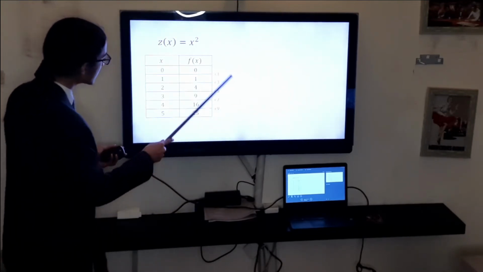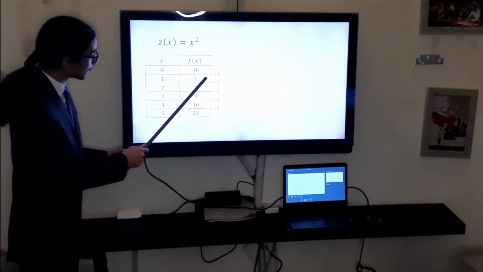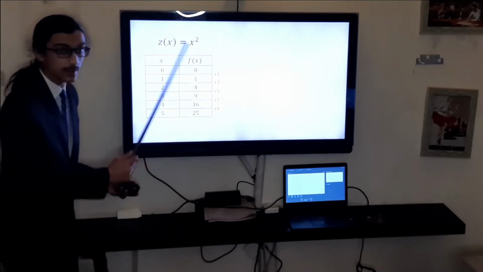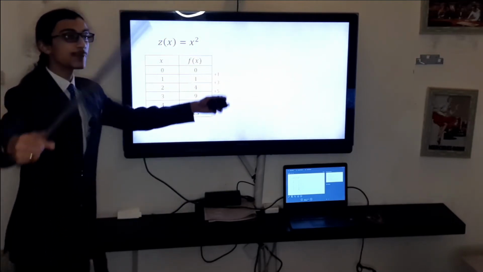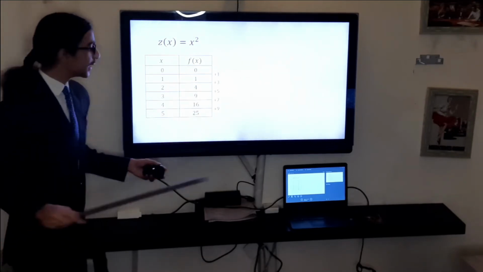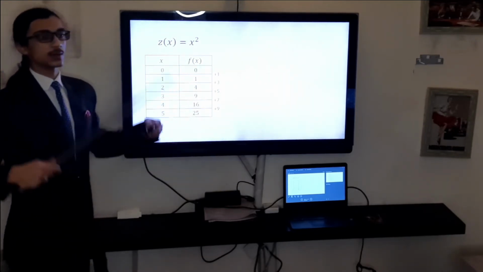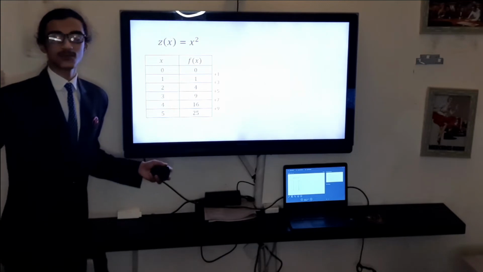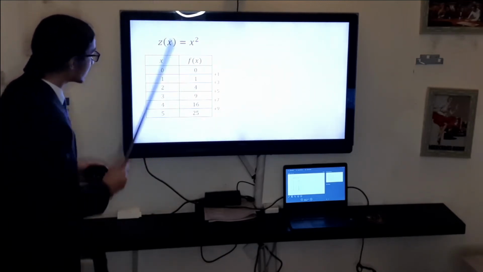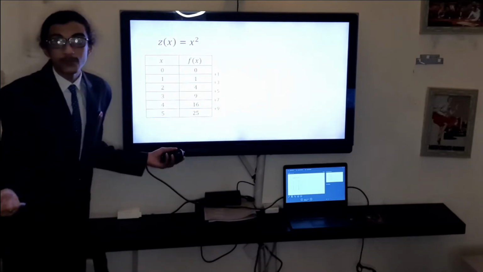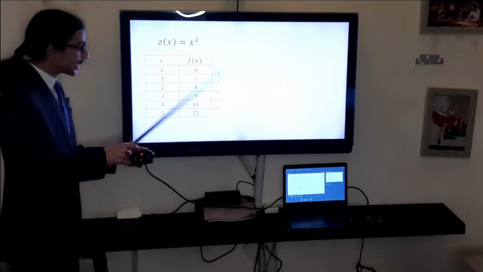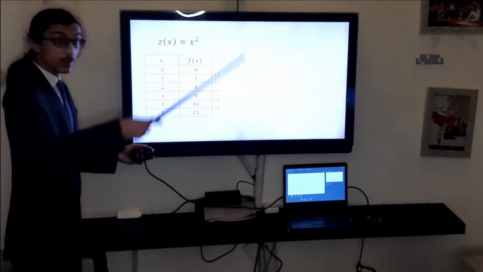A good way to see this is just by seeing, initially we go up by 1, then we go up by 3, then we go up by 5, and then 7, and then 9, right? The amount we are increasing per unit x is itself increasing. It keeps on getting larger and larger. It is what we call accelerated growth. It's growing faster and faster, right? So that's the case of x squared. It does not have a constant rate of change. It starts off very slow, 1, 4, but then it accelerates, 9, 16, 25, right?